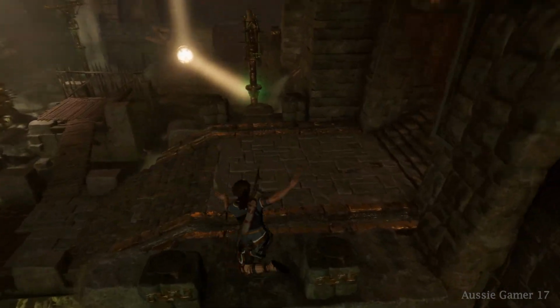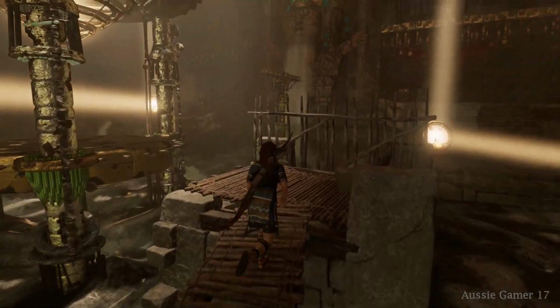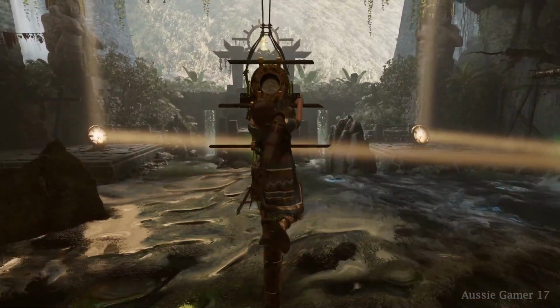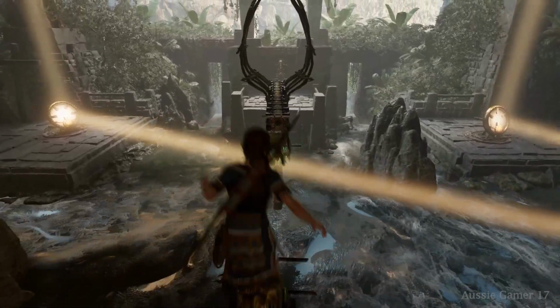And across again. Now we can make our way to the middle platform for the first time. And we can jump across here. And straight shot to the end of the challenge tomb, or the solution anyway. And across again.